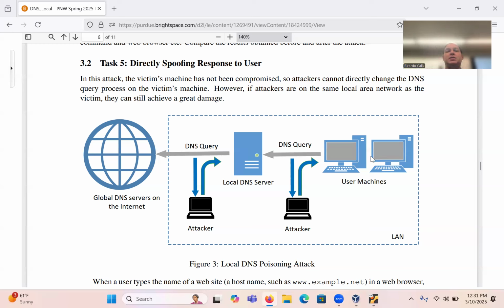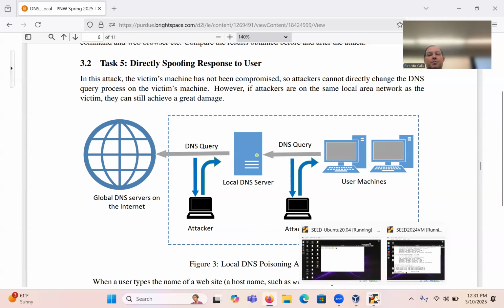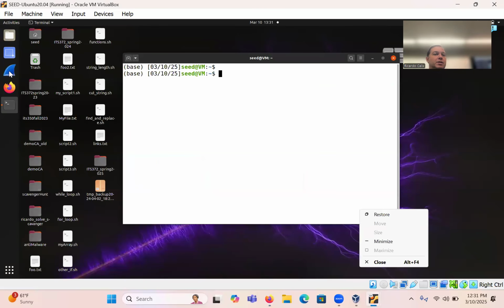And so now when the client issues the DNS query, the attacker is listening because it's sniffing the network, captures the packet and responds to the client. I would recommend you turn on Wireshark so you guys can visualize.